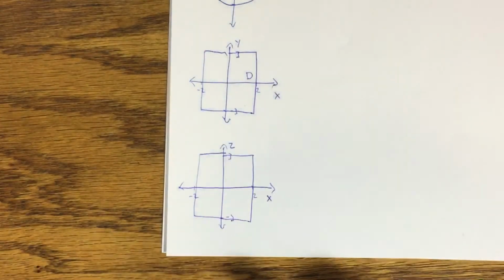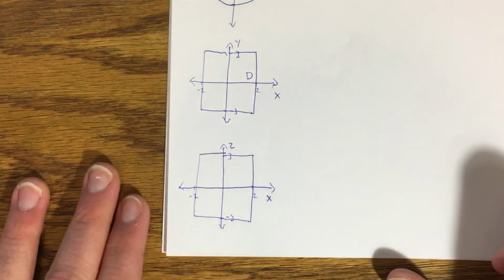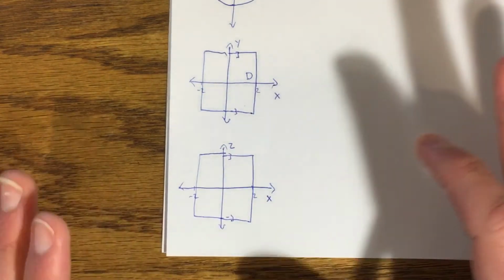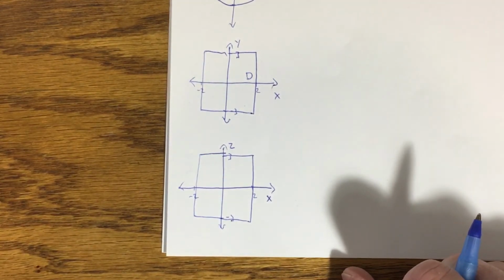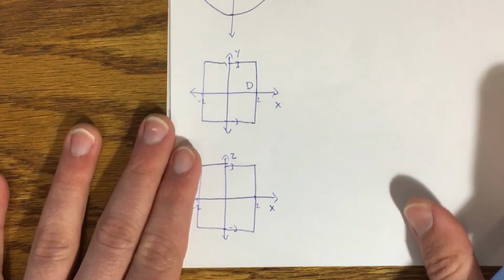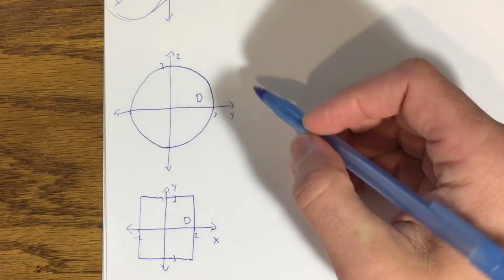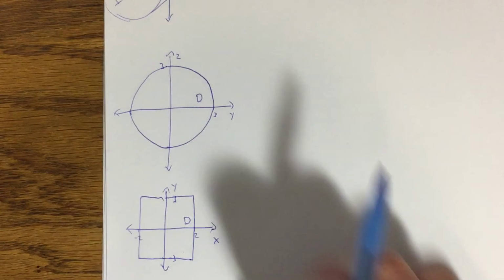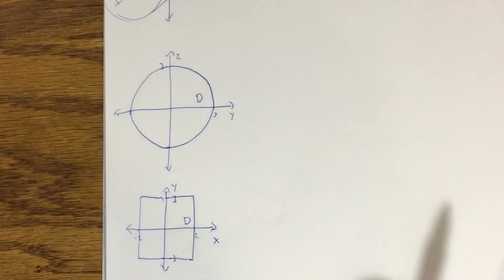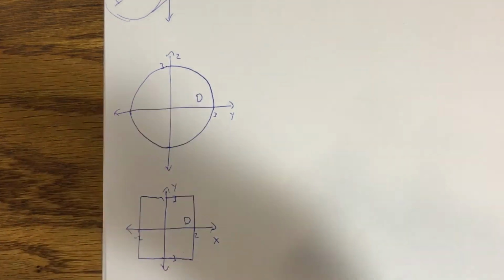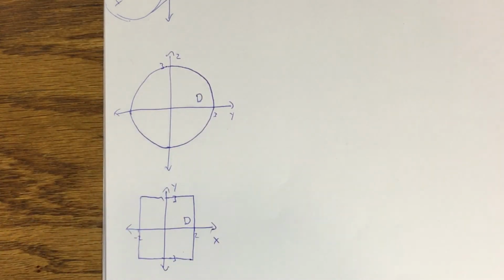Okay, so now that we've done that, what we want to do is come up with the different setups for our integrals. Normally I would write out D equals, and this is a set, D equals, this is a set. And even though I could still do that, it ends up being kind of a lot of writing. You're going to find in some cases it's just a little bit easier to go from the picture. So let's think about the different types of regions that we're looking at here.